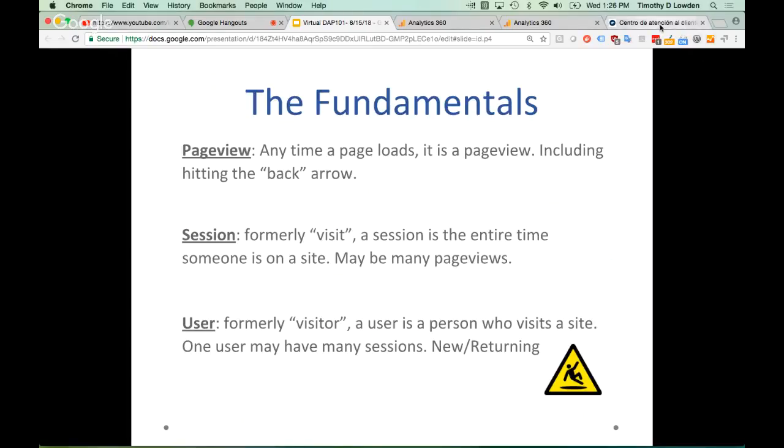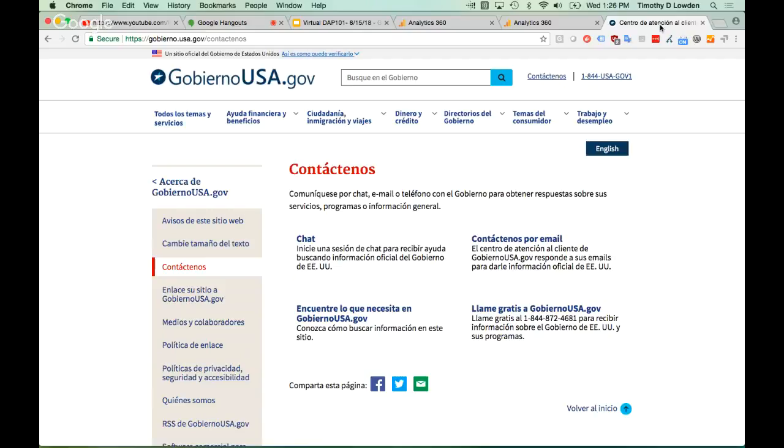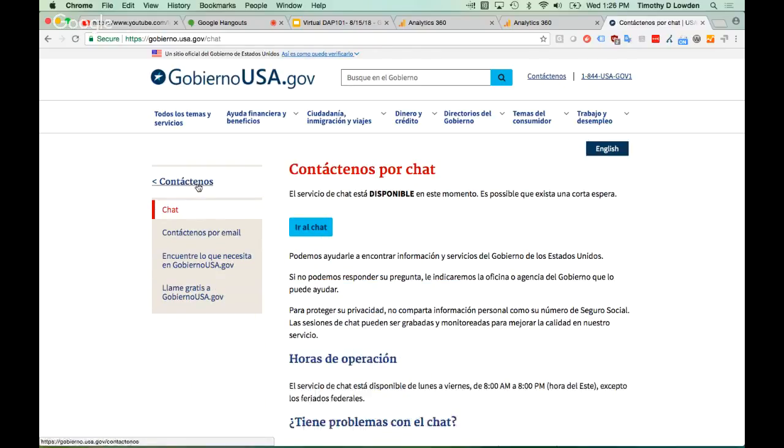So if I were to leave this tab open but idle for 35 minutes, and then I come back and I click on something, and when I click on something, it runs the Google Analytics script again, it would record as a new session. It would be 2 sessions, even though I never really closed the page, but I left it inactive long enough that the session timed out. So 30-minute by default session timeout if you leave the page open.